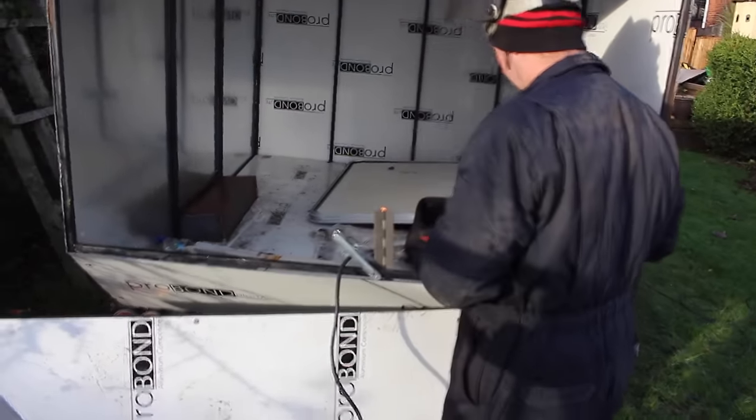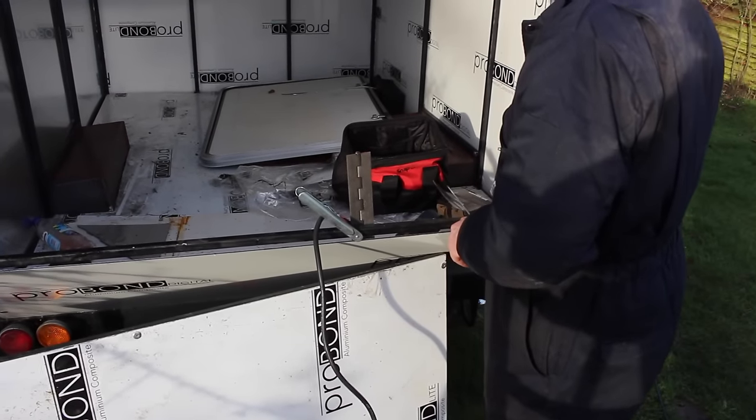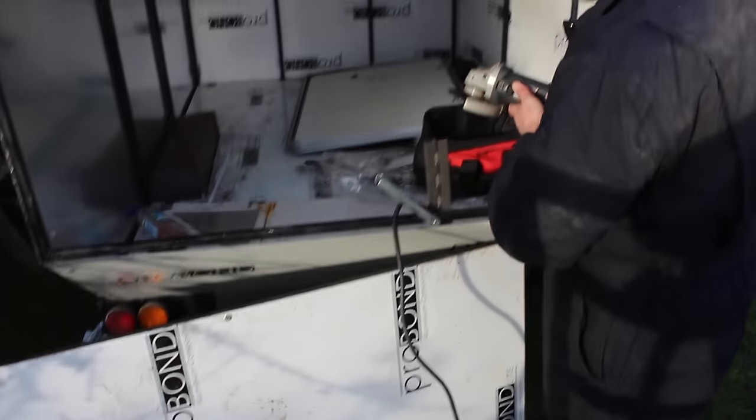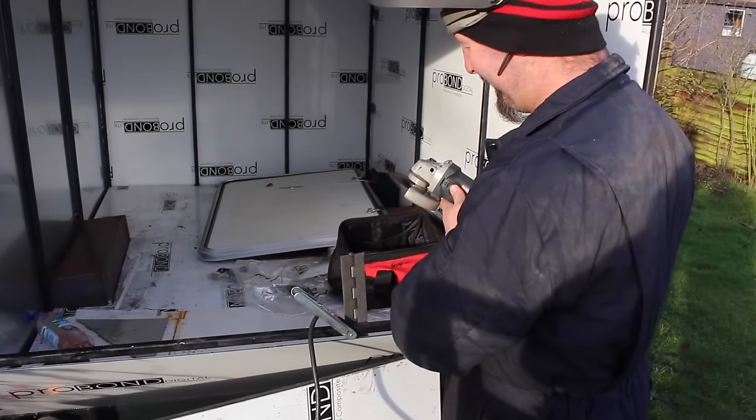So what Carl's doing is he's just turned up with some big heavy-duty piano hinge. He's cut it in half. He's just made the end so it won't unwind itself, and he's going to put a hinge either side here so we can fit this door. Sorry.